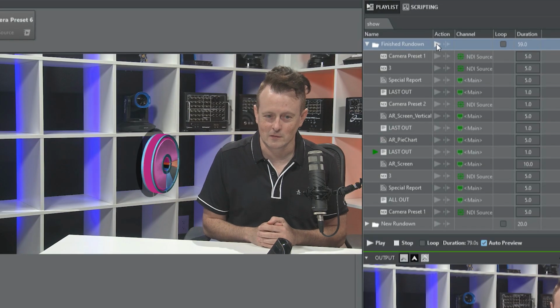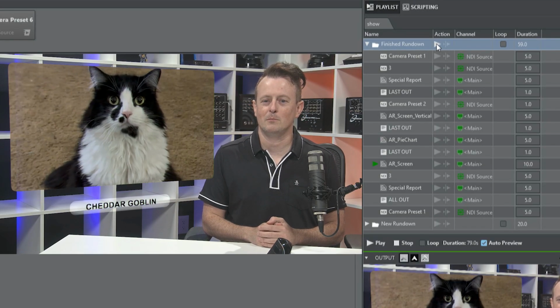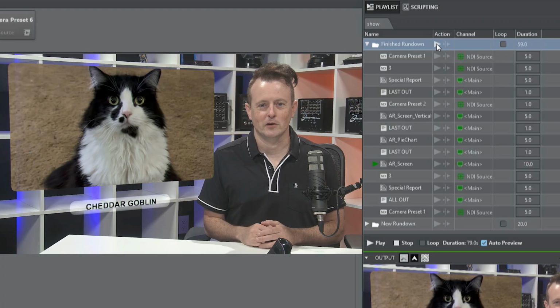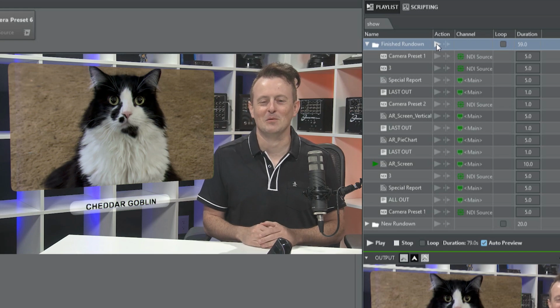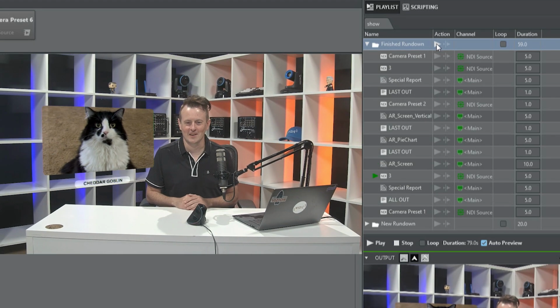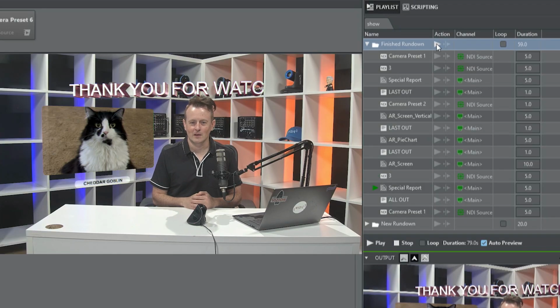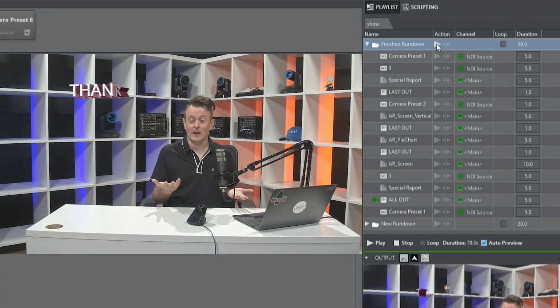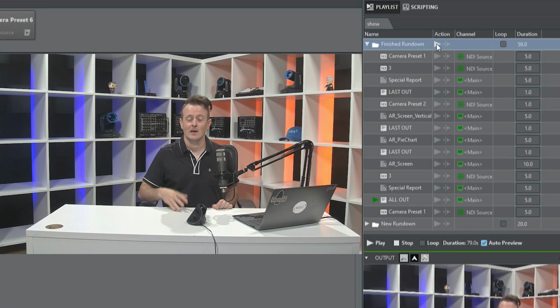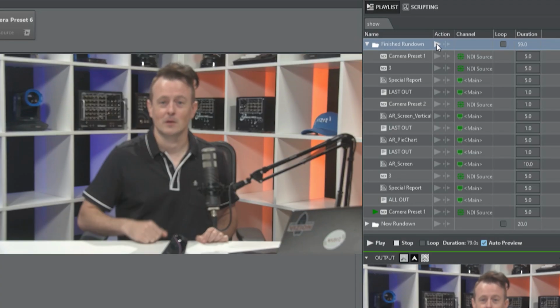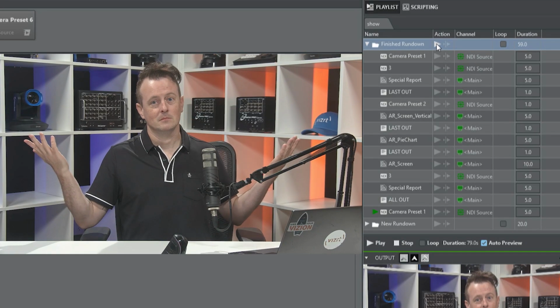All right, so internet searches that we have right now, 75% are going to be kitten searches on the internet. And one of the best searches here is going to be for my cat at home, Cheddar Goblin. She's adorable, and she's going to stay on screen for about 10 seconds, and then we're going to go back to another shot here, and then you'll see I'm going to bring on my special report graphic again here at the top. Oh, sorry. Thank you for watching. Okay, and so you'll see that both elements are on right now, and then the next one was all out, so that brought out all of my different shots, and then we're going to go back into our single shot like so. That's pretty awesome.